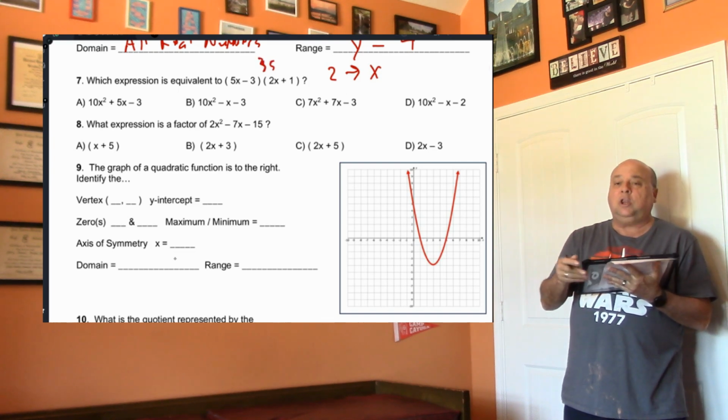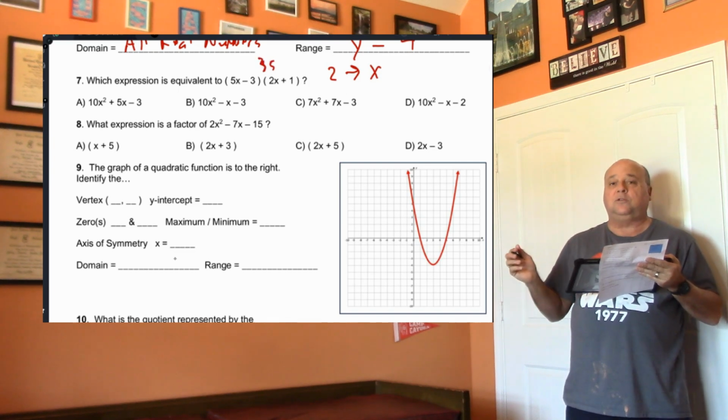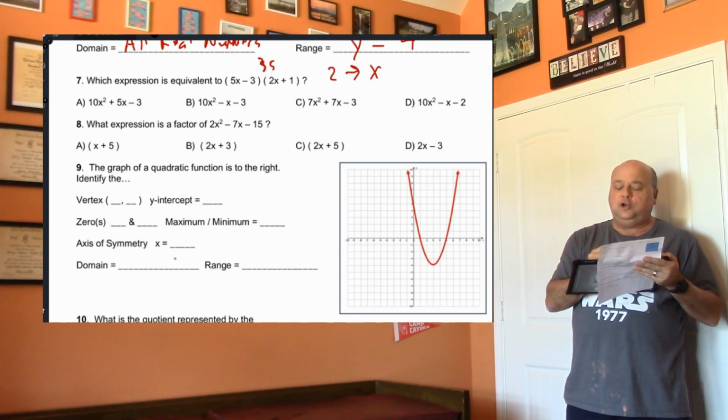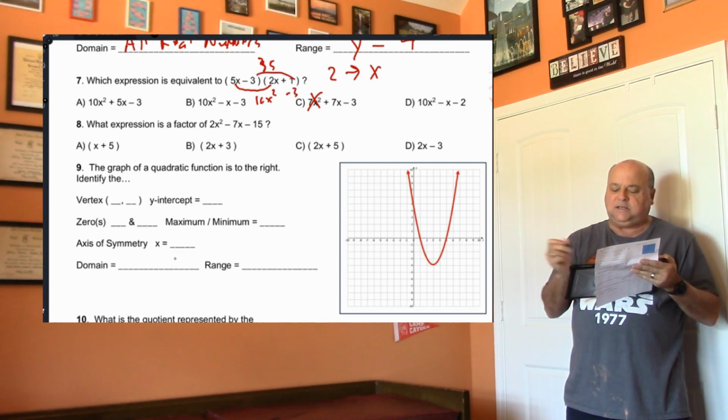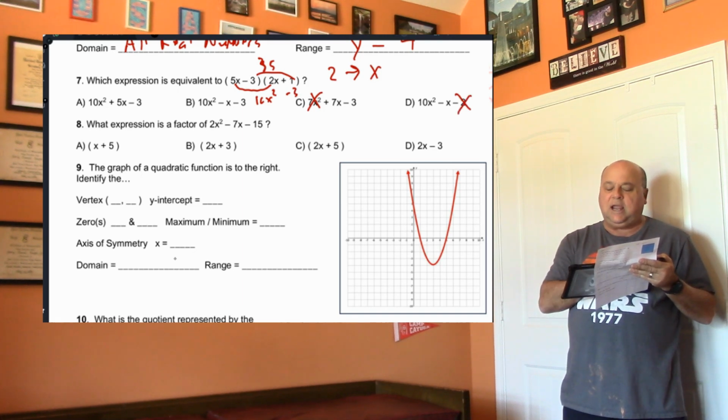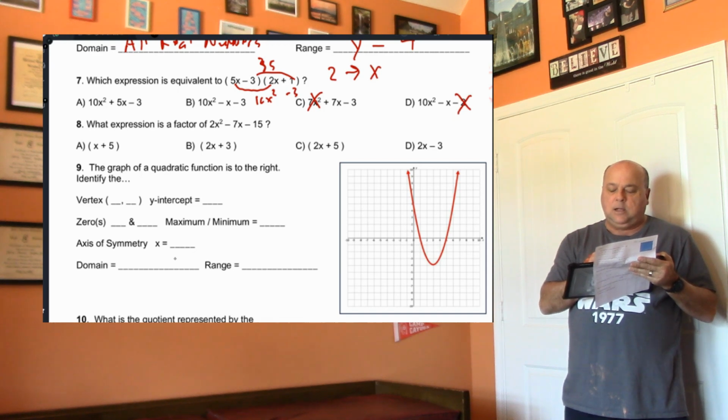Now then, I'm going to multiply these. One of them is going to match up to 35. Remember, when you do this, you're going to do the first terms, you're going to have to multiply 5x and 2x, and that's 10x squared. That eliminates this choice. And we got to multiply negative 3 and negative 1, which makes it minus 3, which eliminates this choice. So we only have A and B to pick from. Negative 6 plus 5. Let's try choice B, okay?